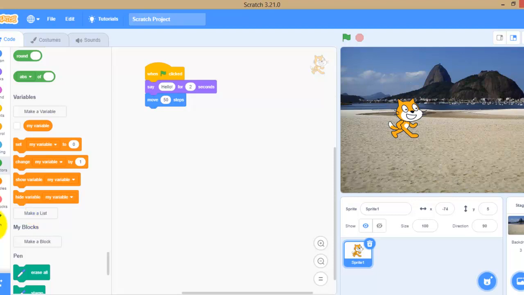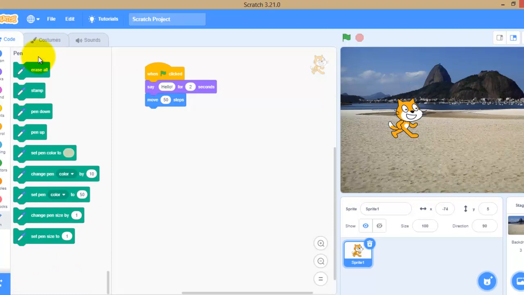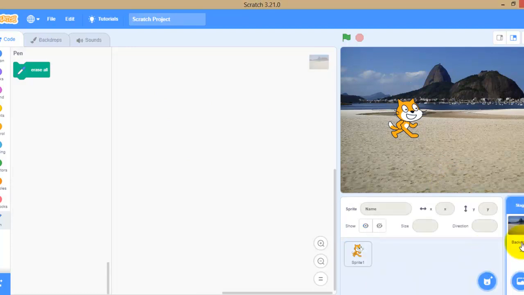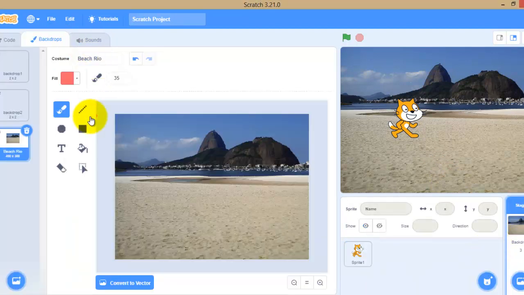So for pen command, it'll erase all. This is like logo. So let me demonstrate. Delete block, delete block. Now I'm going to remove our backdrop.